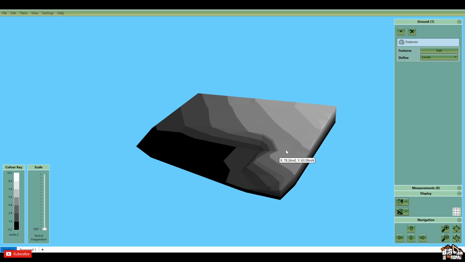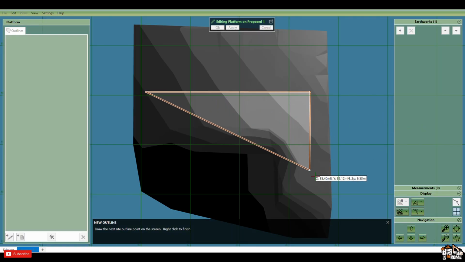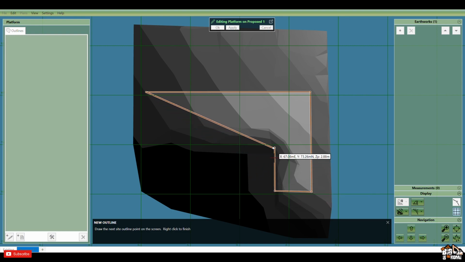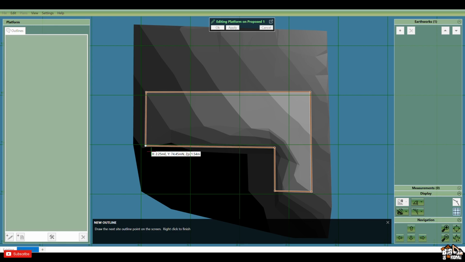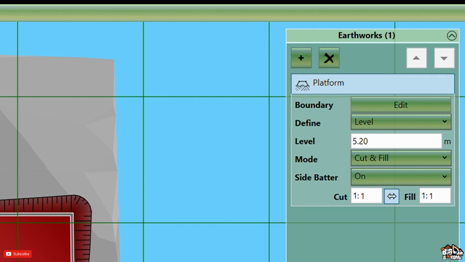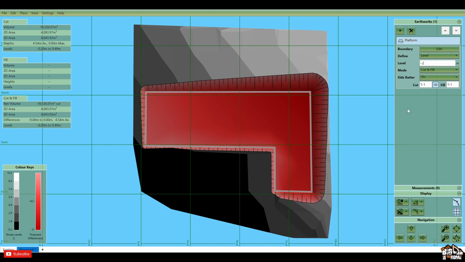So what we're going to do now is create the proposed cut site. So that's existing elevations. If we go into proposed, what we end up doing is drag a line roughly where the proposed dig off area is, which is roughly that area there, and that creates us the cut area. Because it's got us a level of 5.2 meters, we actually need that at minus 0.2, which is this bottom corner here, which would make it level with the existing concrete.